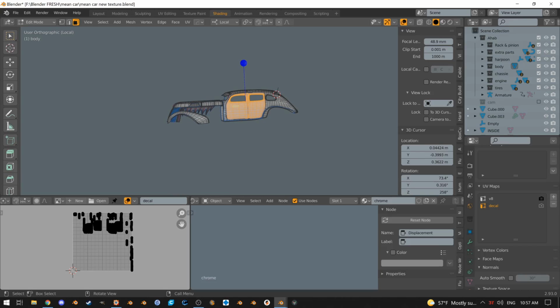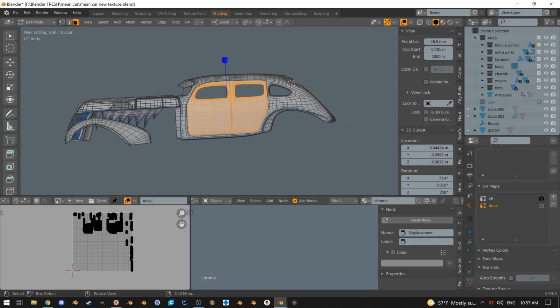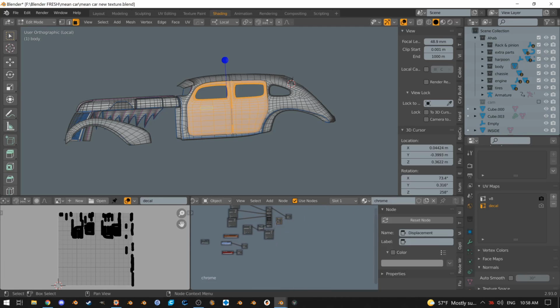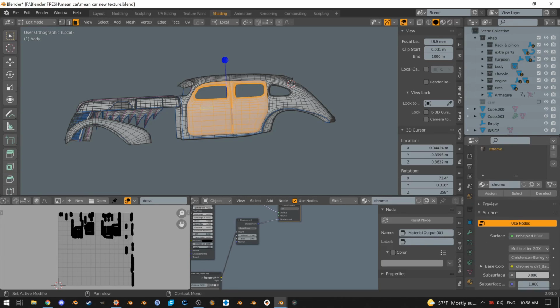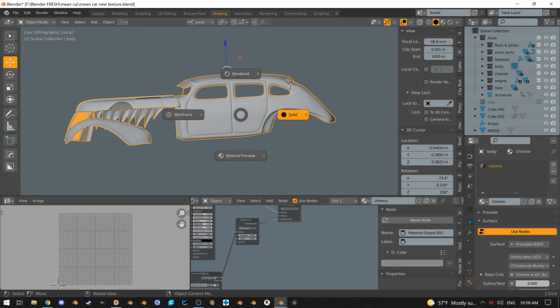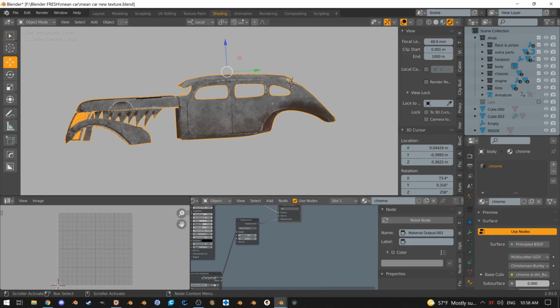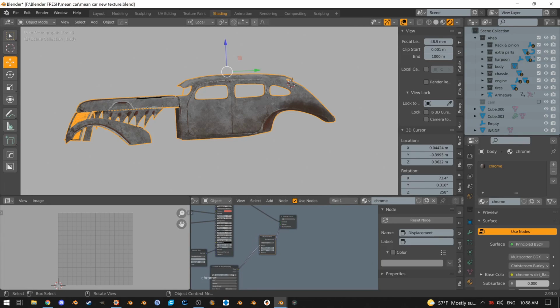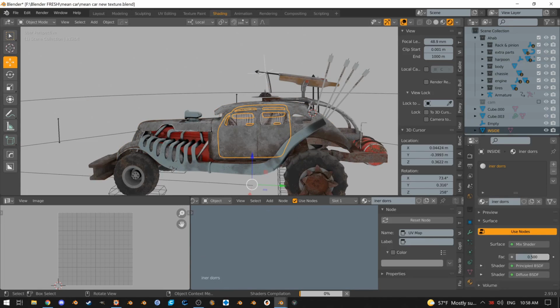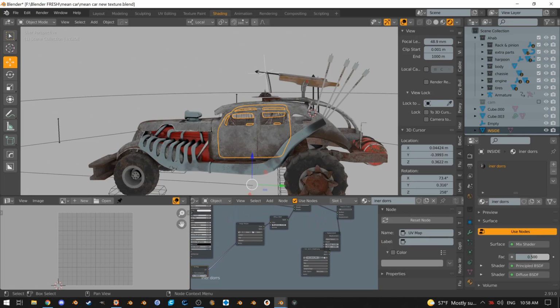Input. Shader, diffuse, and you'll see it's already working.